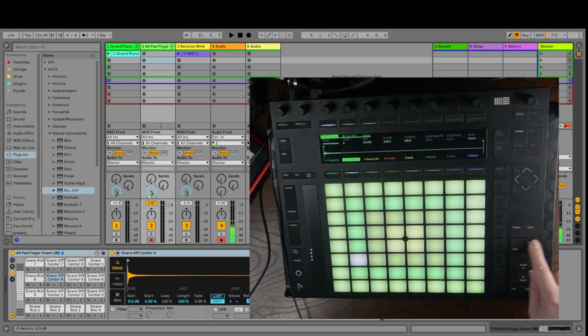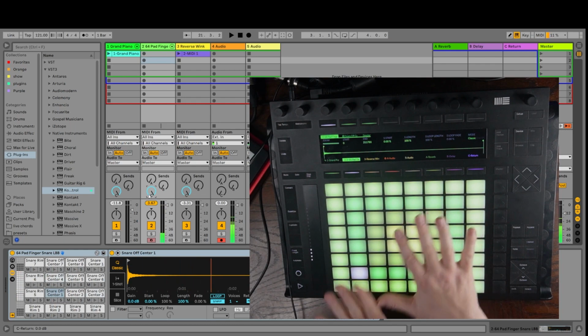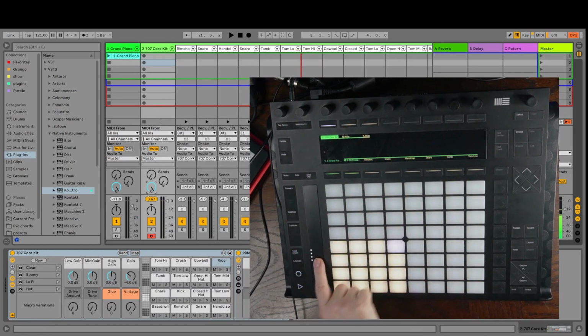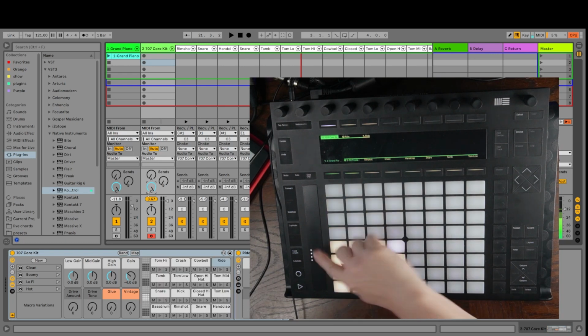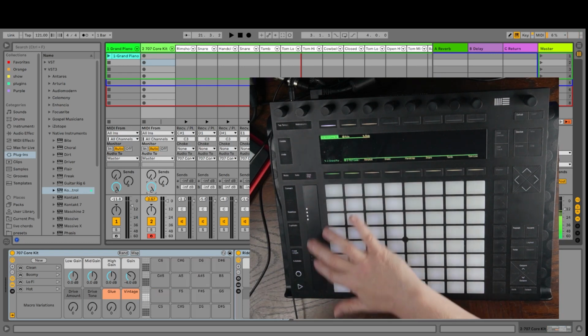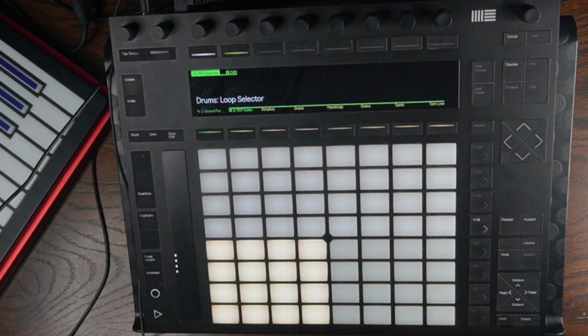Okay, this button. Okay, and now I change. This is a 64 pads device. I have now only 16 pads. If I had more, I'd have more lights here, and then I could go up and down. If I press the button and have more than one thing, I can see here what I changed.